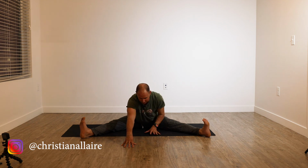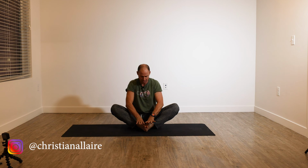Okay, we're going to release, coming out. We're going to bring the soles of the feet together into the butterfly pose. One of my favorite poses of all time. Thumbs pull into the inner arches. This way you pry the feet apart. So the outer edges of the feet are coming together. The inner arches are prying apart.